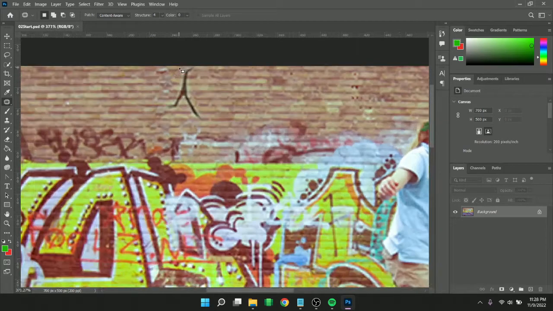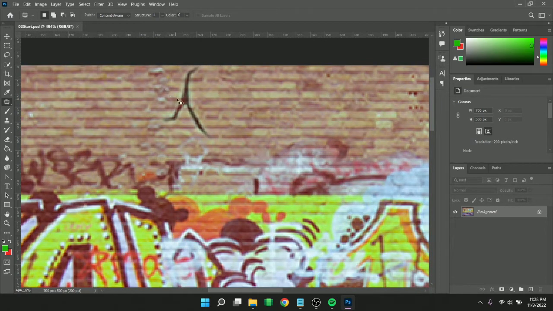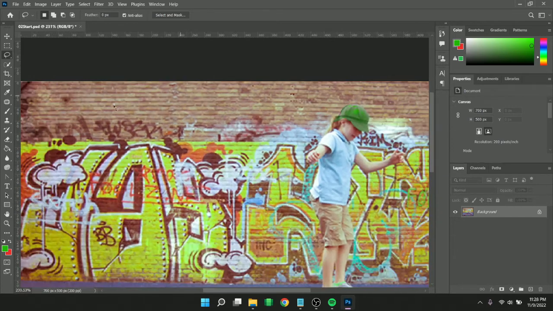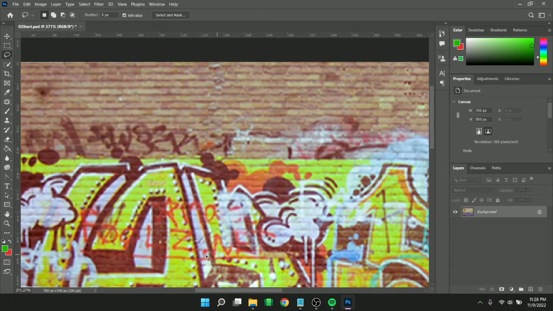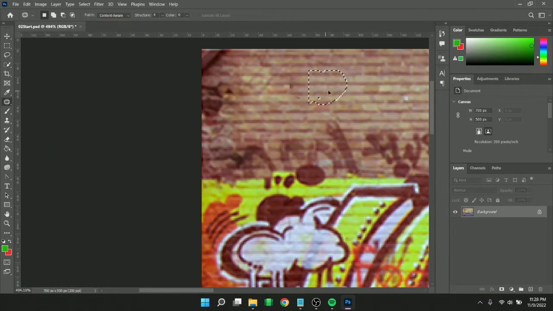The way to use it is by dragging the patch tool around the crack in the wall to select it. And then click within the area you have just selected and drag it to the right. And tada! The crack in the wall or the dark hotspot has been patched. Repeat the same process until all the dark spots have been patched.